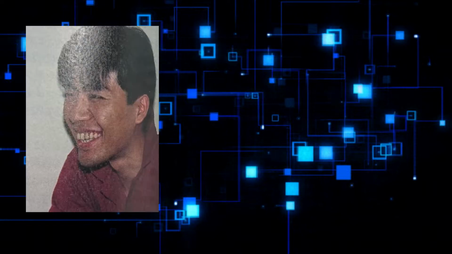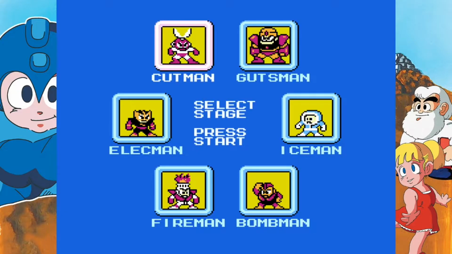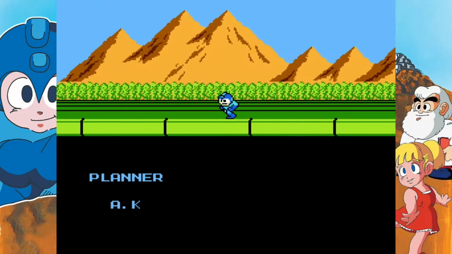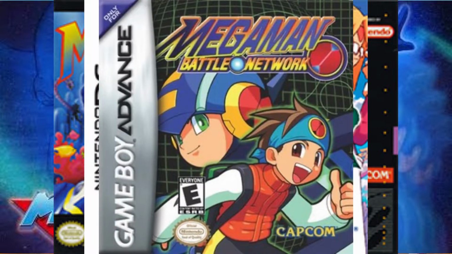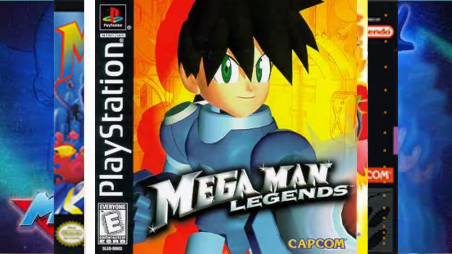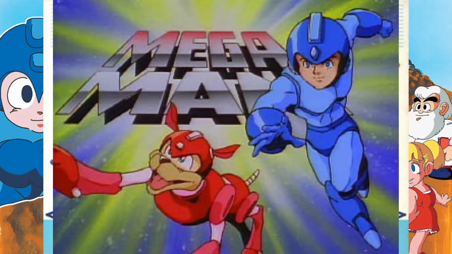Created mainly by Akira Kitamura and Keiji Inafune, it focused on a blue dude and his quest to kill 6 of his brothers, Cutman, Bombman, Electman, Gutsman, Fireman, and Iceman, and defeat the evil Dr. Wily, only to let him go and spawn 11 more sequels: the X Series, Zero Series, ZX Series, Battle Network Series, Star Force Series, Legend Series, and many other side games, comics, cartoons, and whatever this is.